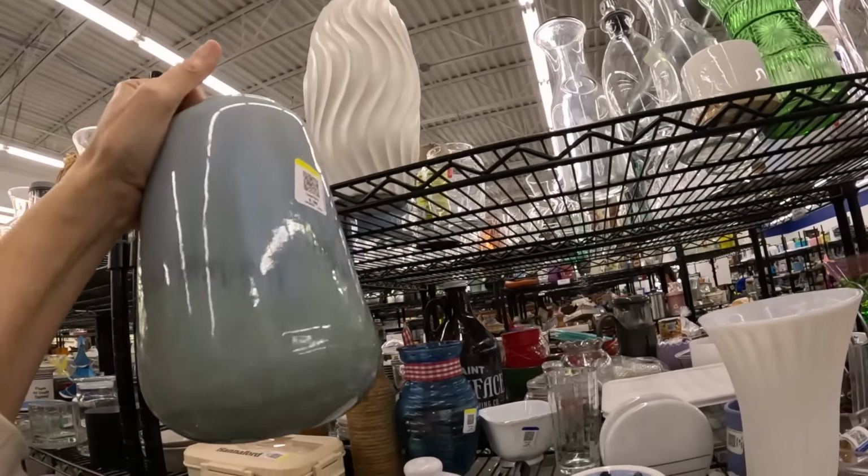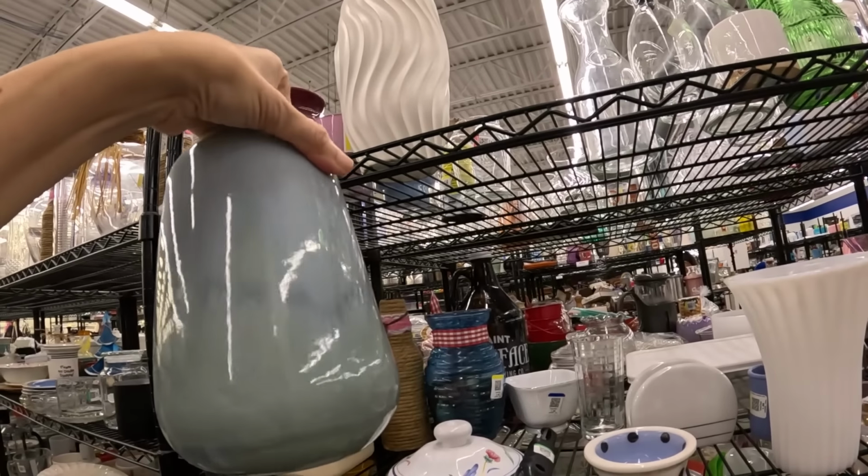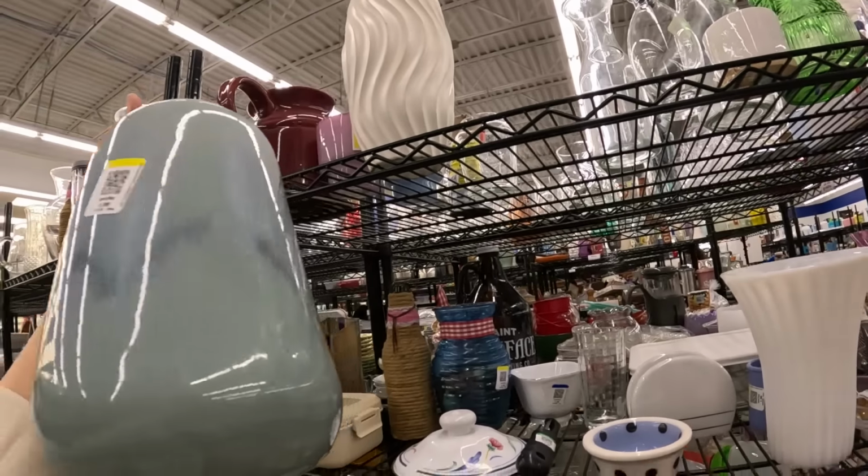You know, more and more I realize why so many people shop at Ikea. Have you guys been to Ikea? When you go in the store, it's a little overwhelming, but I think they really have a very clean, beautiful aesthetic. That is really nice. Now, I won't pick this up for $7 for resale, but I would pick this up if I needed something like this in my home. Really nicely done. The shape is pretty.